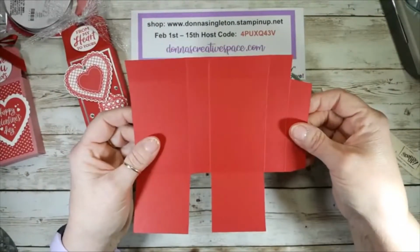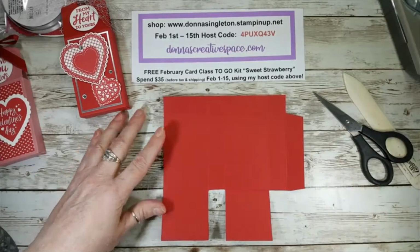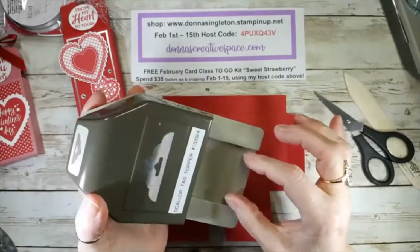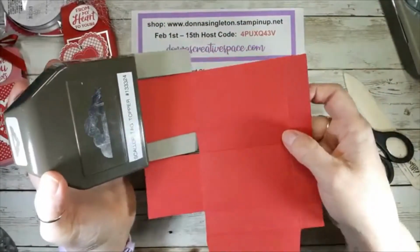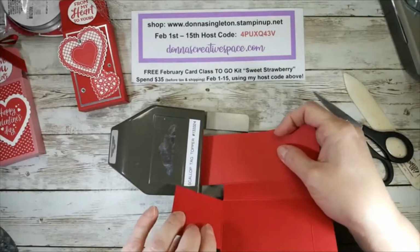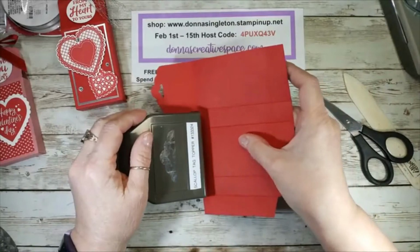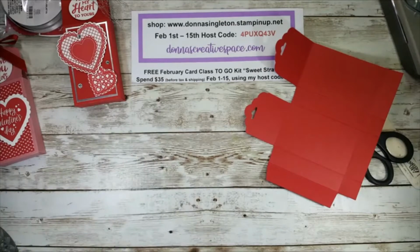Okay, so this is what your piece should look like at this point. Now I am going to use the scallop tag topper that we have, but you could use any tag topper, as long as it fits. This is 2 inches here, as we want to punch that, so as long as you have a tag topper that will fit 2 inches, that will work. You're going to slide this in just like that and punch and get the first one, and you're going to do the other one also, and that's it. So we have our 2 sides punched.